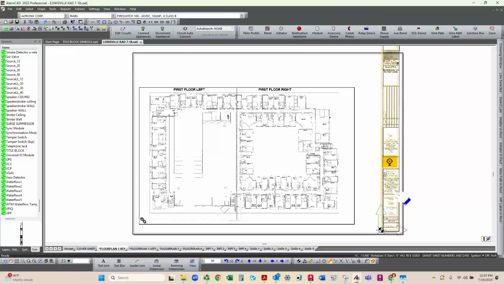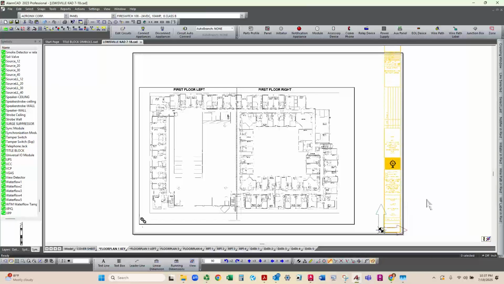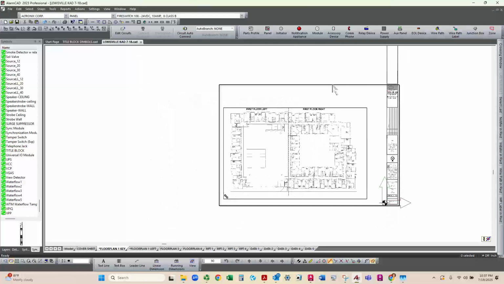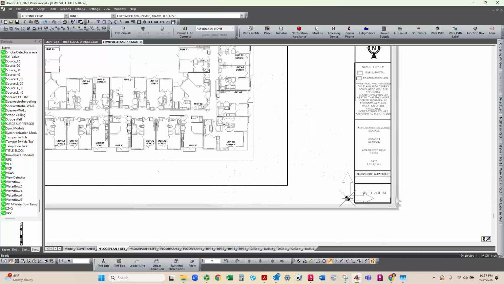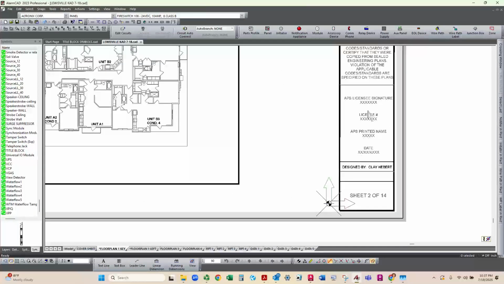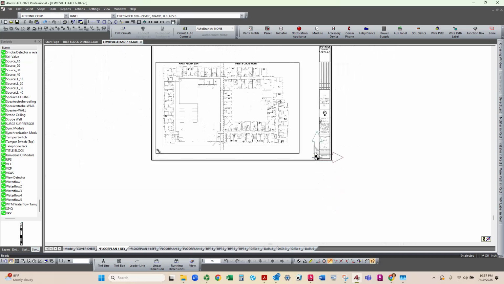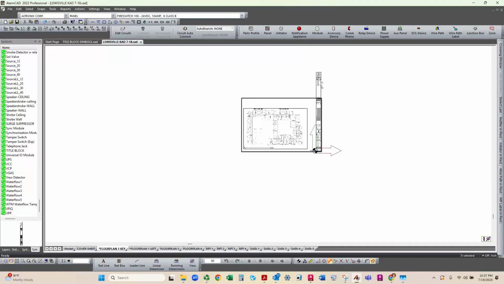If you wanted to create a symbol with all the information already placed in there, such as, well, it looks like this one hasn't been changed in its size. But if you wanted to edit all this and then make a symbol from this after you split it, then just insert that one, and all the information will be already contained in the symbol for the job, whatever the CAD file is. So I hope that helps.